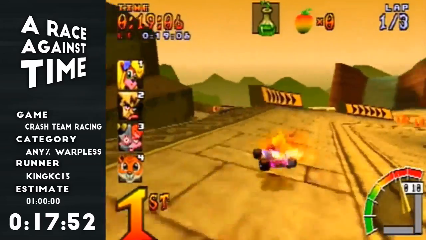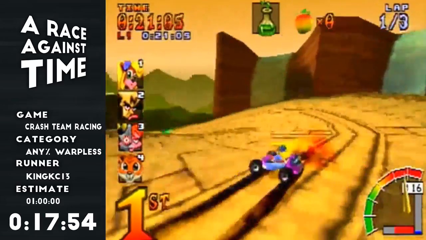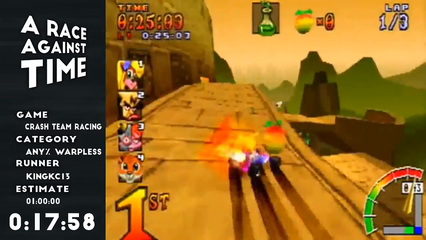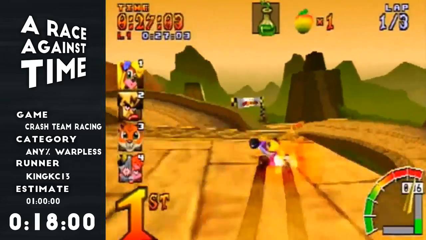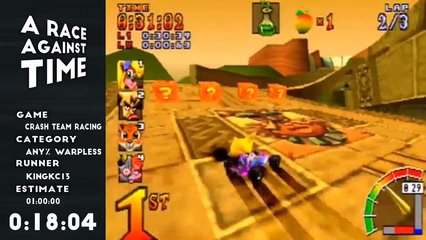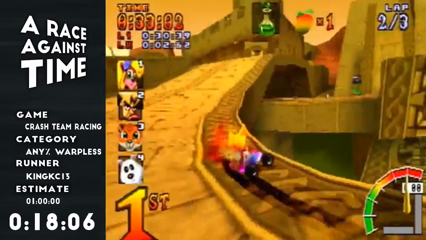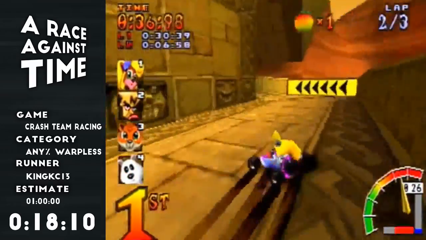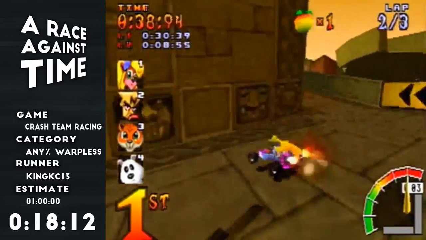Normally we'd go across that little pillar. We're just gonna grab this nice little boost. Hop on the wall. Be very gentle with our A and hit him with a nice little U-turn. And doing that saves about 10 seconds a lap at least. Probably more.